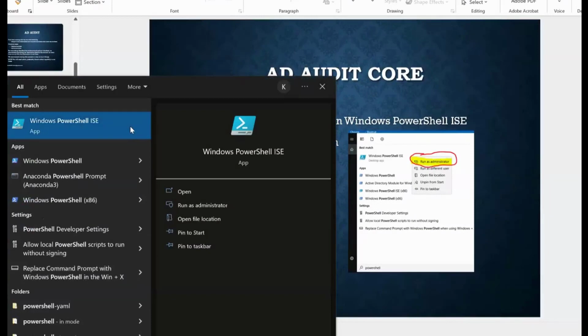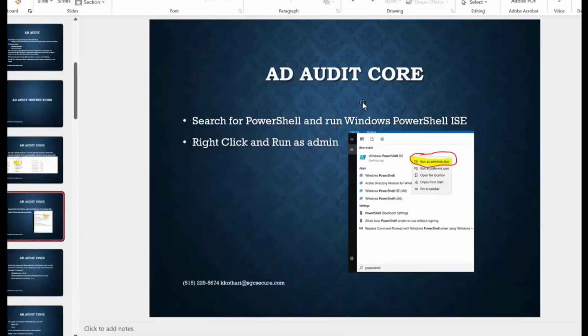Maybe the other versions work, maybe they don't. I haven't tested with them, I just know ISE works. And so either choose Run as Admin or right click and do Run as Admin. If you don't run it as admin, you will have issues. It'll produce junk data. So I think one of my first questions, if you do email me and say, hey, this is producing some really funky data, is going to be, did you right click and run as admin? It's kind of the equivalent of network support: is your computer plugged in?